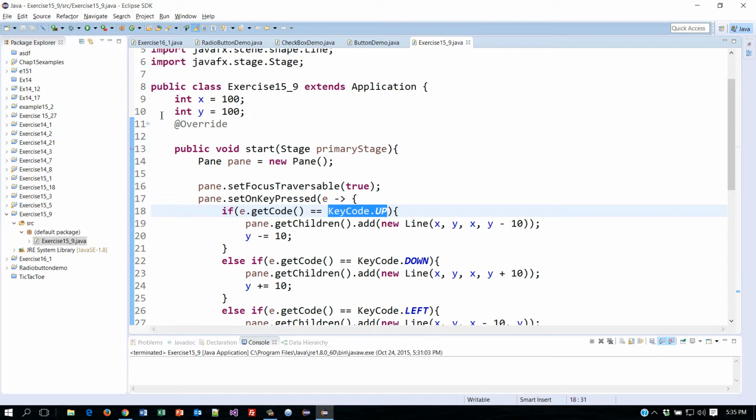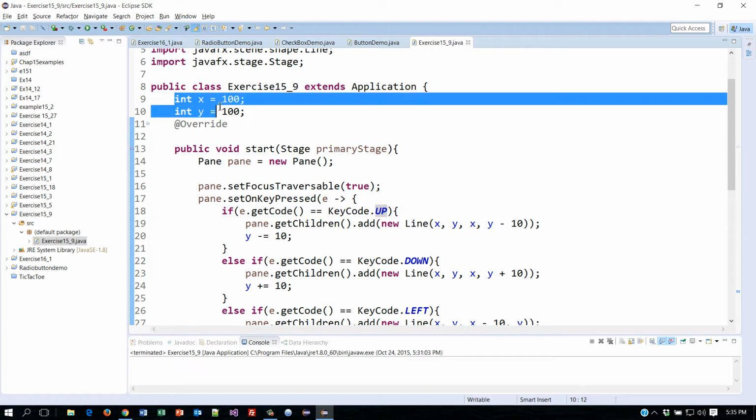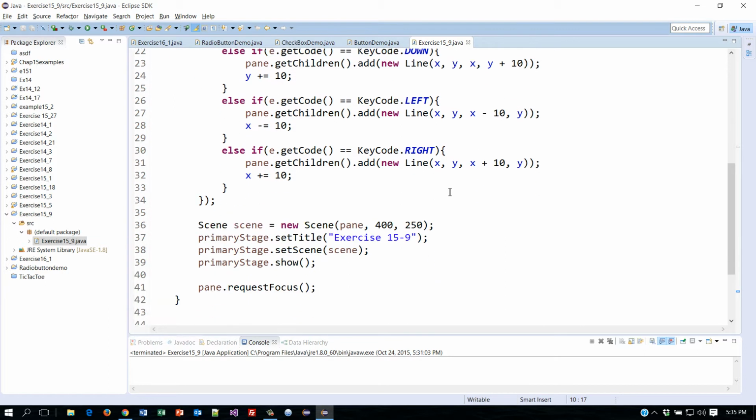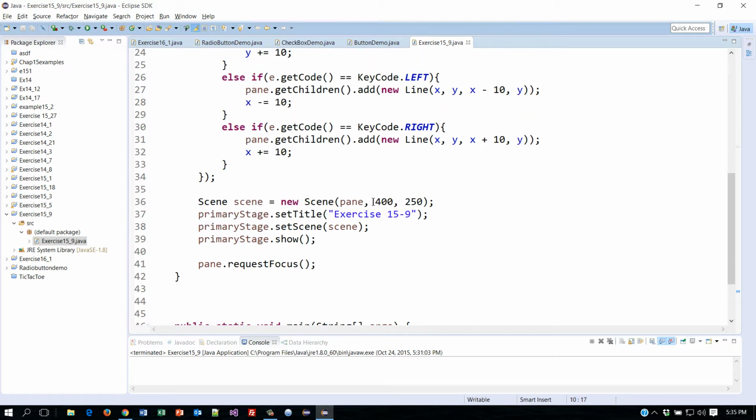And to start the program, you might want to actually set some variables that would hold that value. So in this case, I'm setting up an x and a y, and it shows a starting point of 100 and 100. And really, it should be in the center of that pane. And one place where you can specify the center of the pane is by, well, I guess you have to know what the parameters of the pane are first.